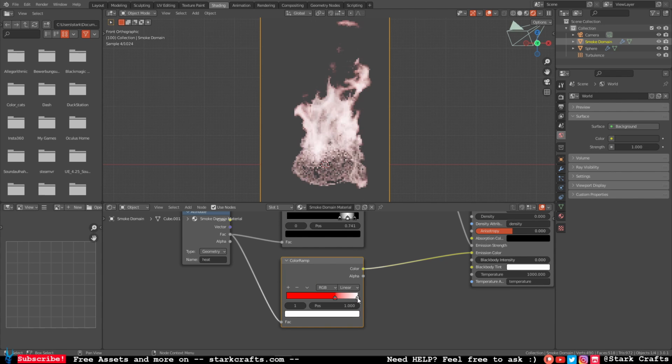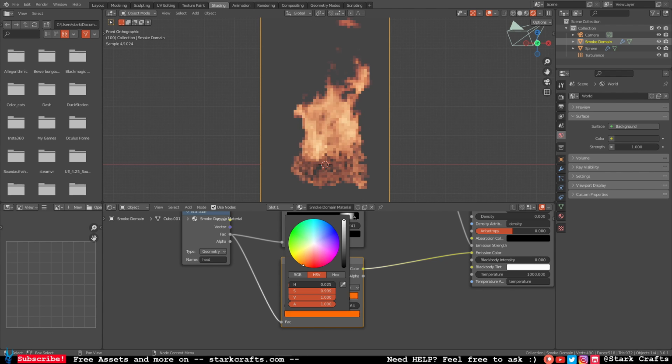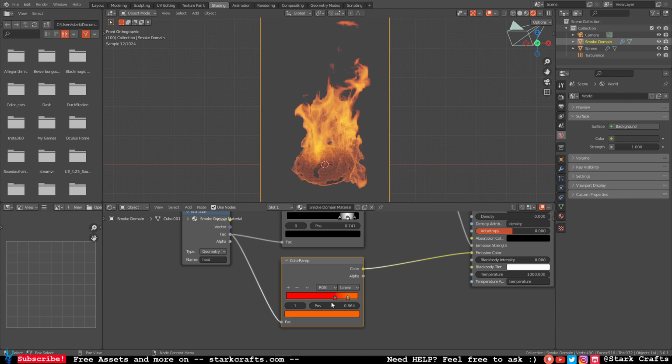And the white, pull it out. Change the white into this orangey, yellowish kind of situation, however you like. And the first color will influence the tips, the ending of the fire, and the first one, the downside of the fire, the upper body.